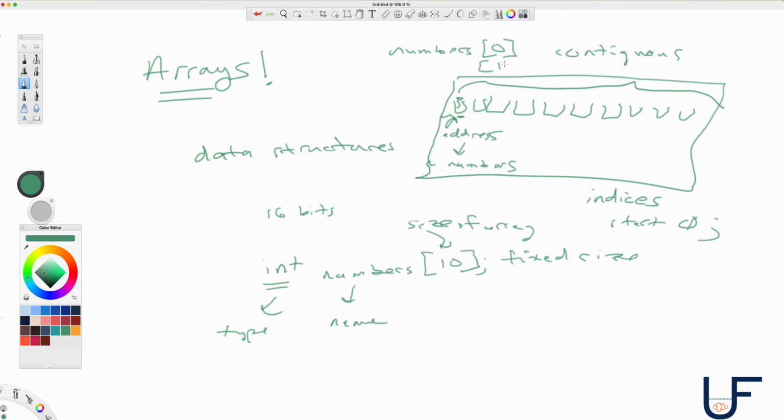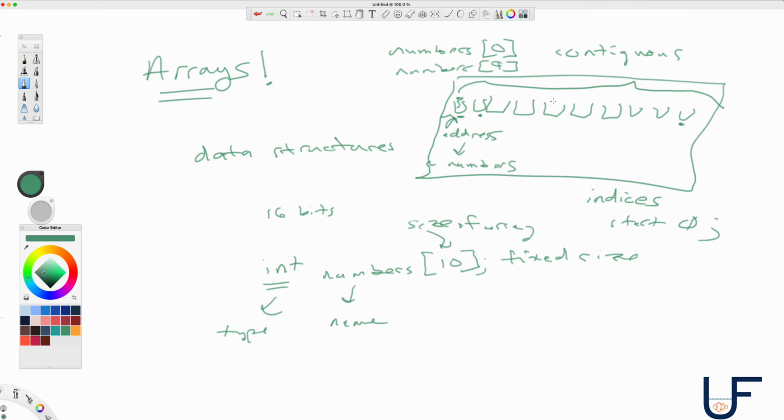If you want to reference the second bucket, it would be numbers 1, and that's this bucket. And so on and so forth, okay? So numbers 9 would then be this guy, okay? Numbers 10 is a problem. There is no numbers 10 because we declared this as a fixed size array, and you would be out here basically and get some kind of an exception in most languages, like an index out of bounds exception or something like that, okay? All right, so now that we've allocated something, we can move along here and do some assignments into these areas or buckets, okay?